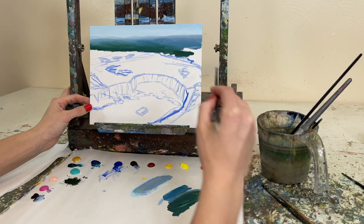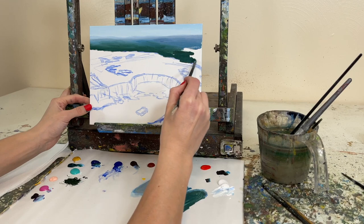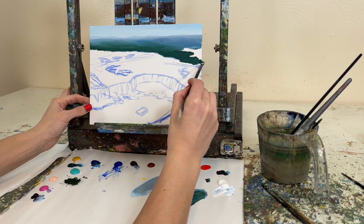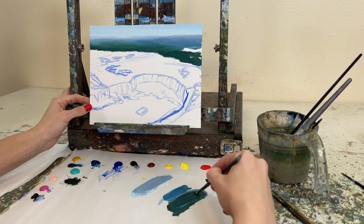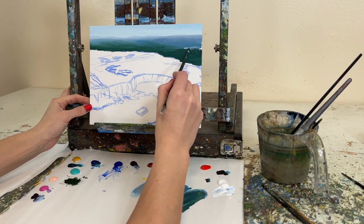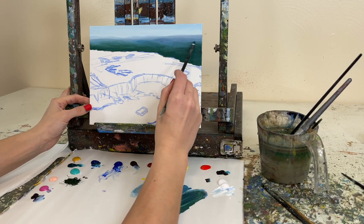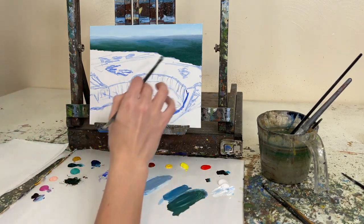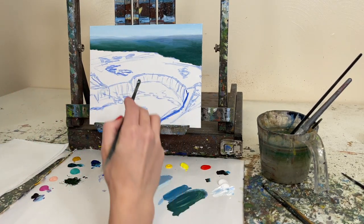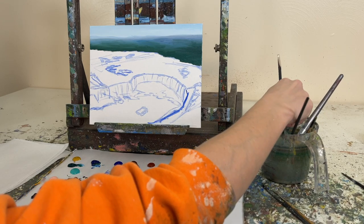Take more phthalo, adding more shadows in here. And I'm adding some ultramarine blue too. Alright, I'm going to let this dry a little bit more, and then I'm going to go back and start to add some of the details in there. Now I'm going to work on the water, so I'm going to clean this brush off.